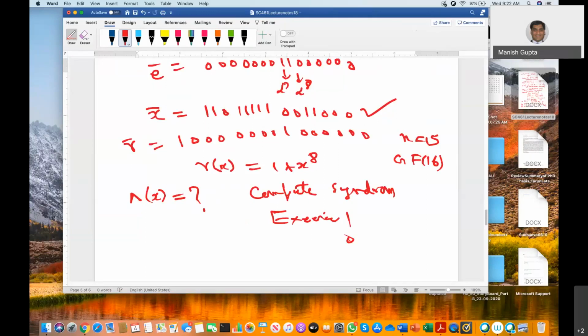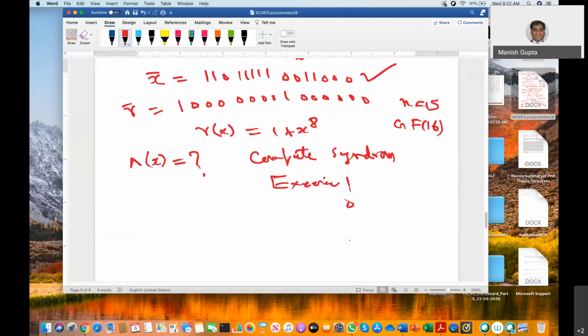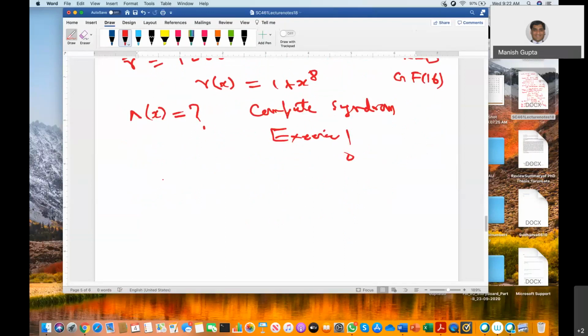So that was the double error correcting BCH code. I think that's all for today. In fact, I just mentioned that in general, now what happens? We talked about the double error correcting BCH code. When we want to correct two errors, how do we handle things? If we want to correct three errors, we need to add additional m rows, right?